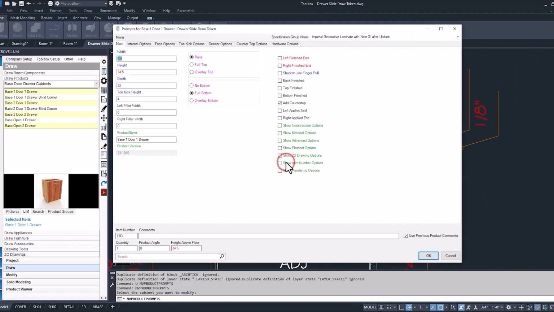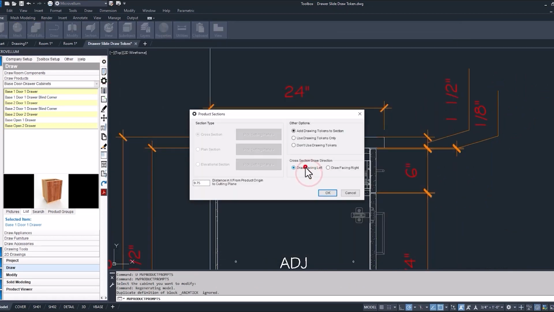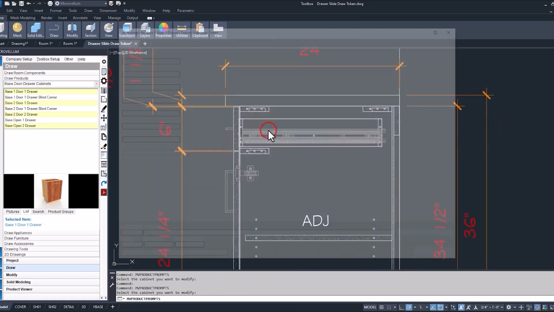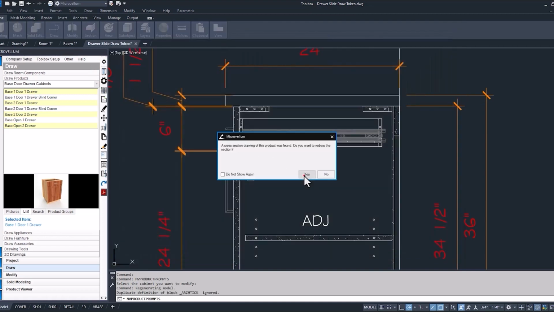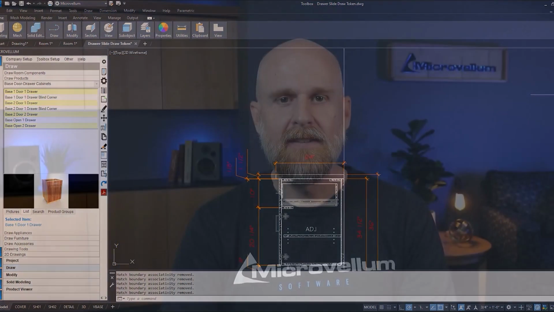And if you want it facing the other direction, you don't have to do anything else. The program will flip it automatically. Okay, now let's just do a test and change the size of our drawer front. See if that drawing token moves with it. It should, so let's just double check. And that's because we use the formulas from that hardware. Now you will need to repeat these steps and make more 2D hardware blocks if you want one for each slide length and type. And that's how you can add a little bit more detail to your shop drawings.